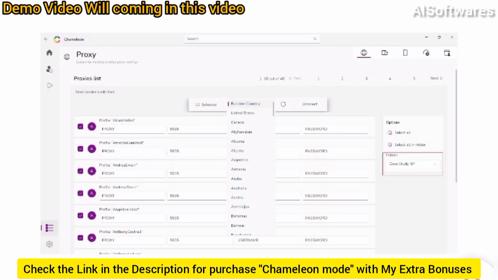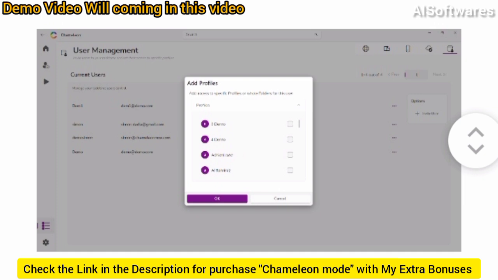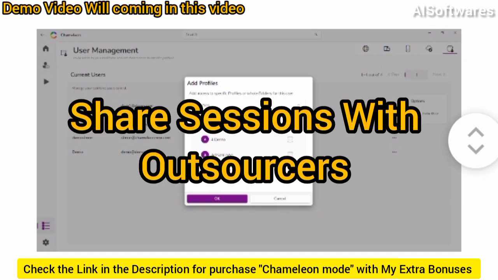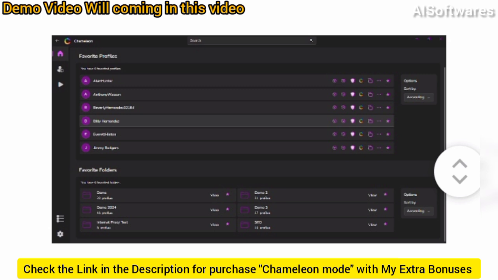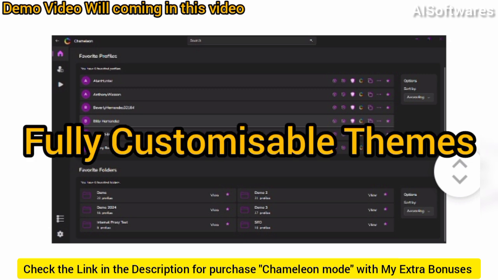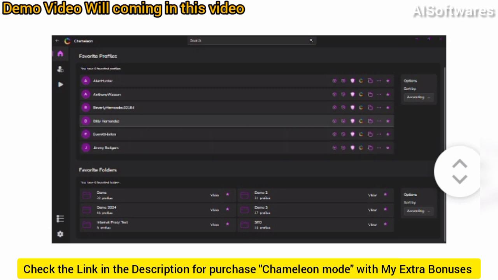Find your profile in seconds and locate the exact folder seamlessly. Move profiles between folders. Share sessions with outsourcers. Share sessions and profiles with outsourcers across the globe. Fully customizable themes. Make Chameleon your own, pick your own color and choose themes between dark or light mode.